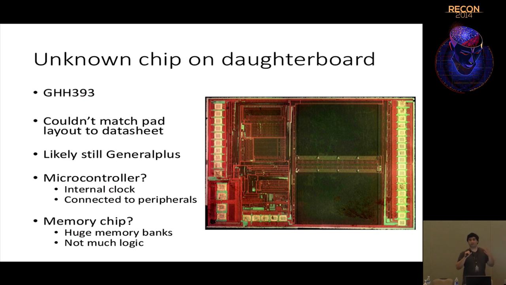But again, it's still likely General Plus, just because even the fonts on the markings match everything else, and some of the components look similar. But we don't know what this chip is. Is it a microcontroller? It could be, because it has an internal clock and is also connected to peripherals. Or is it some sort of really smart memory chip? Because it has absolutely huge memory banks on it.